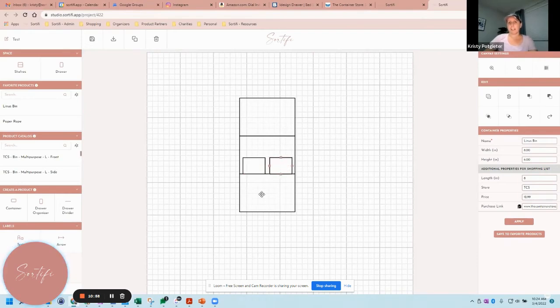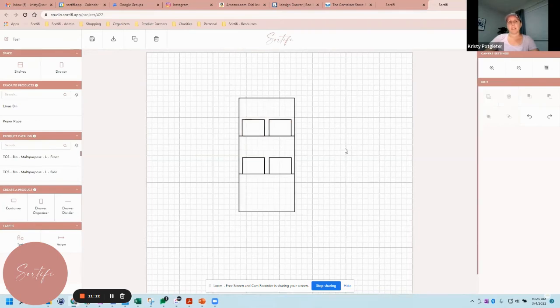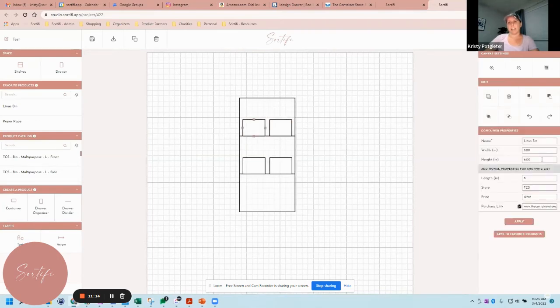And so if I want to use these two products also on the top shelf, then I can just take these, hit Shift to grab both of them at the same time, Control-C, Control-V, and move that up. And so now you'll see each of these still has all the same information that you put in, so you only have to put it in once. If this was a container that I'm using all the time, I can always add it to my favorite products here, and that would then show up over on the favorite products list.